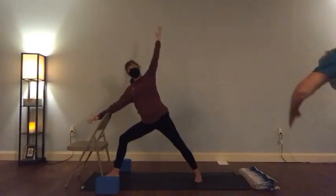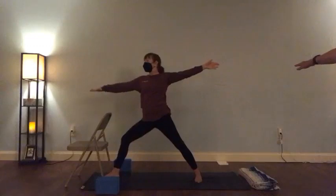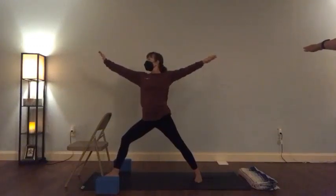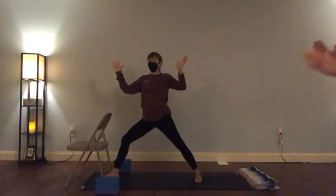Good. We're going to come on back into Warrior Two. Press those feet away from each other as we come. And now just bring your hands into prayer hands in front of your heart. Let yourself just bring your hands to meet there in front of your chest. And unfold the arms down.